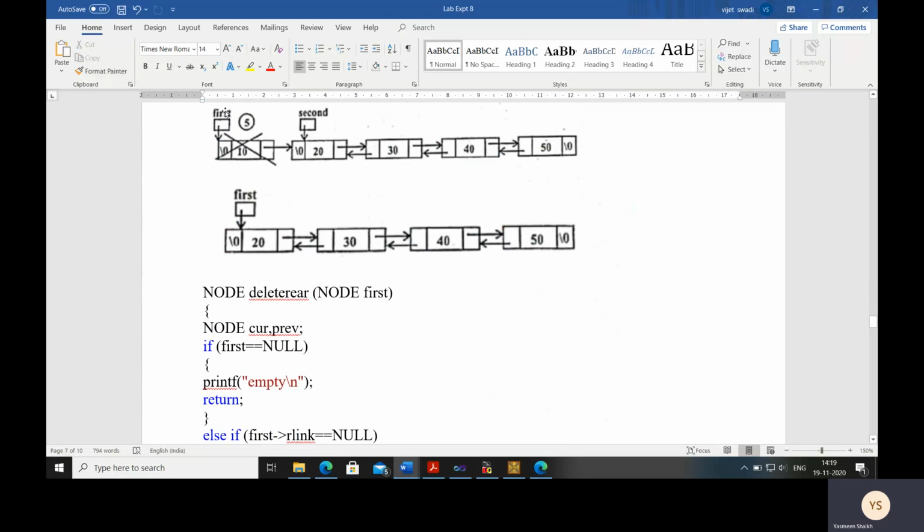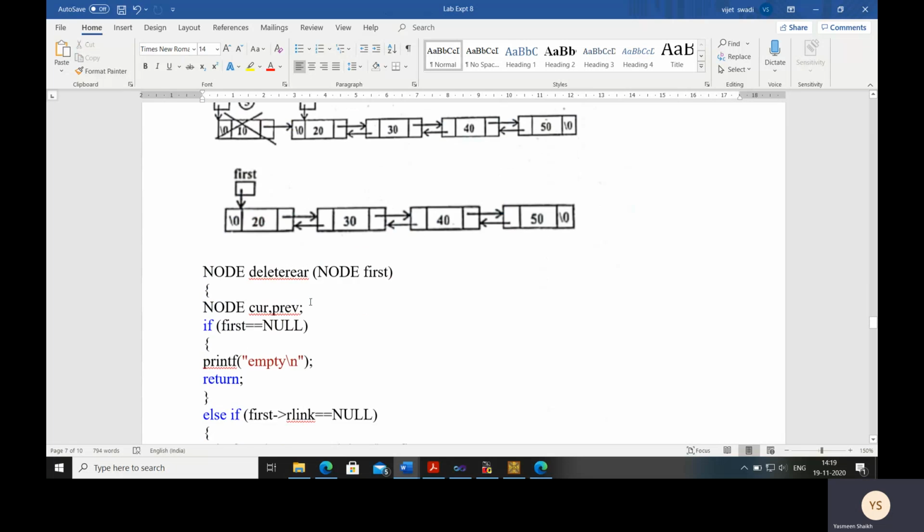Because first was the pointer pointing to the first node, and that node is already deleted now. So the second node will become the first node. So this is how deletion at front can be done.